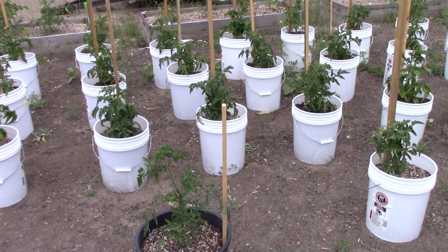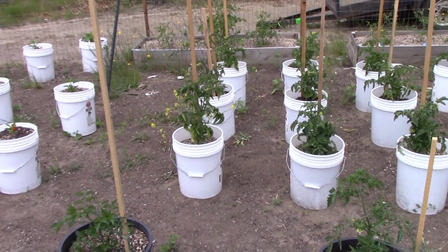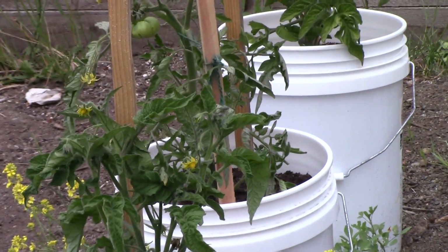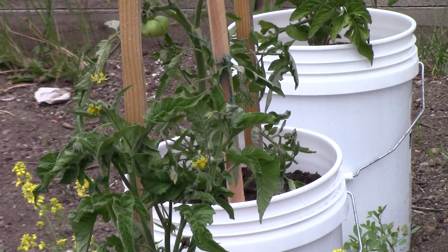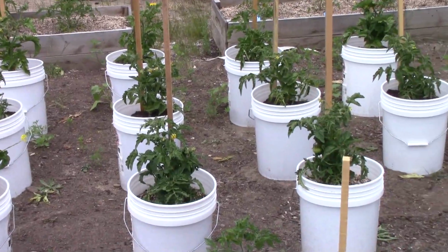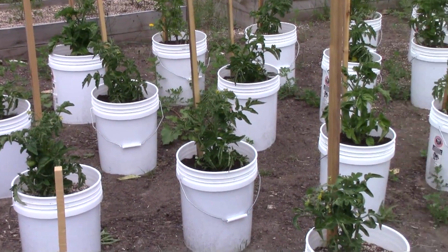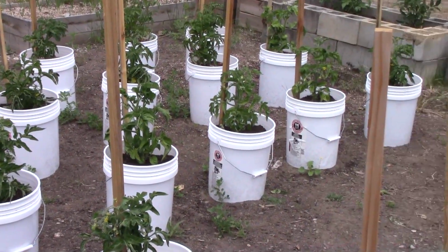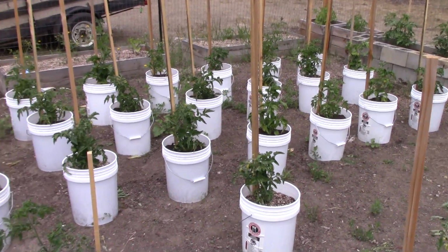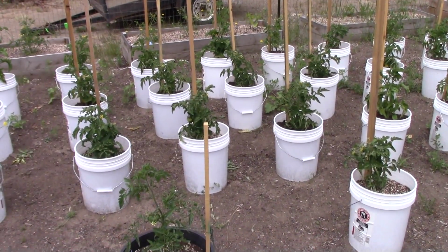Let me show you. Let me just try to do a pan here. The first one I think that I showed, which is the Rosella Purple, is still far and above the tallest of them, and it seems to be winning out. It's like 2.5 feet and doing well. All of them have budded out and got flowers, and of the 25, believe it or not, 21 of them have fruit on them. So I'm really encouraged by that.